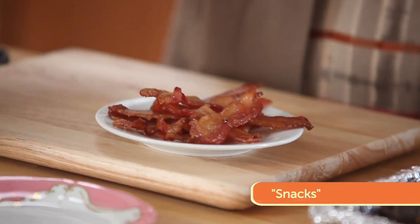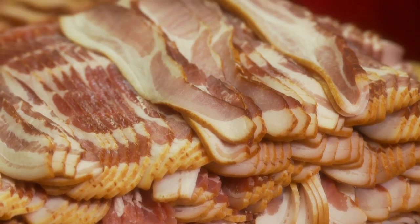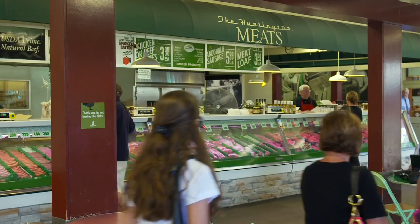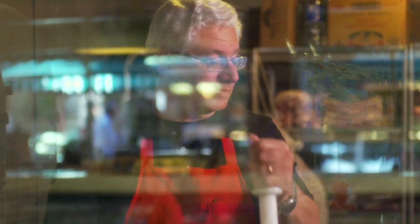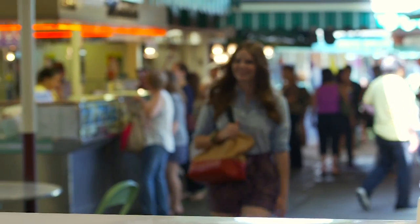Who doesn't love bacon? Well, for the first two snacks on my list, I'm looking for a fresh and delicious helping of this crowd pleaser. And I know exactly the place, my favorite local butcher shop, Huntington Meats in the historic LA Farmers Market. Co-owner Jim Cascone is going to show me everything I need to know about this smoky and savory treat.